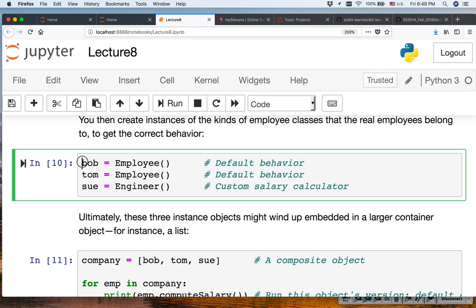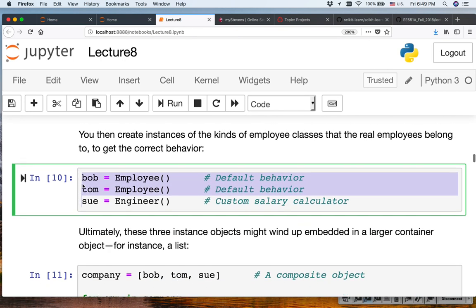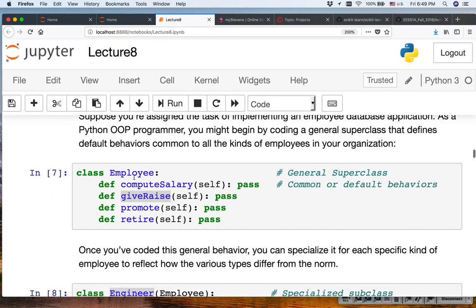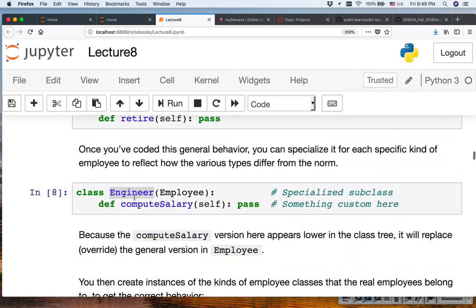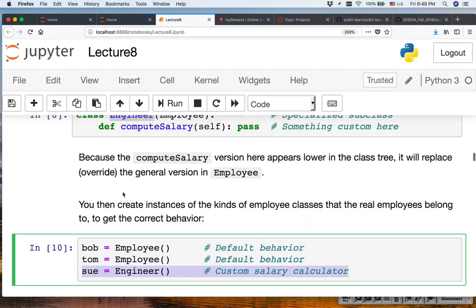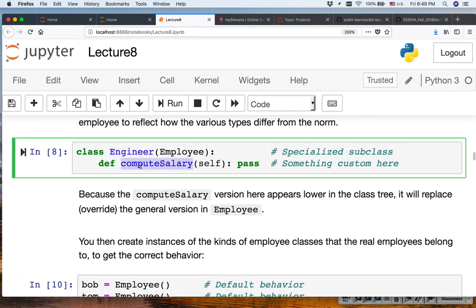So for Bob and Tom, we will use the compute salary default behavior that we defined in this Employee class. But for Sue, who is an engineer, we will compute the salary using the method we just defined in the new class that inherits the Employee class.